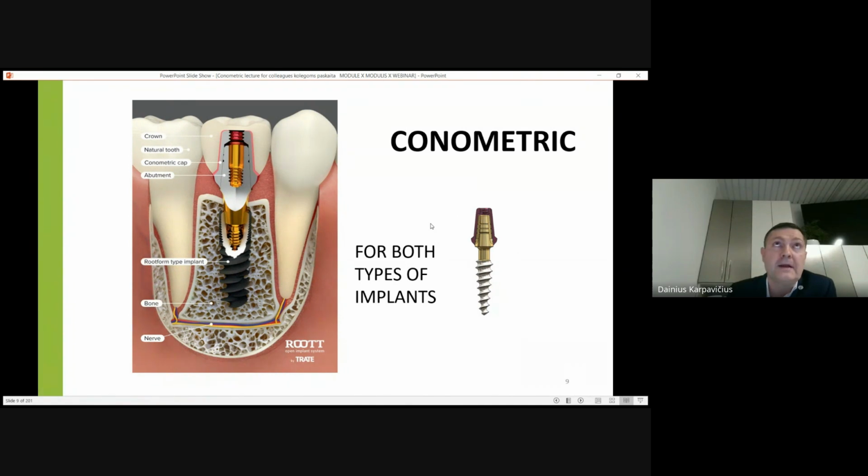And Conometric might be used for single tooth and for bridge type as well, and sometimes for full arch solutions also. But usually this method is for single or bridge type, and mostly it is useful in the premolar and molar area.